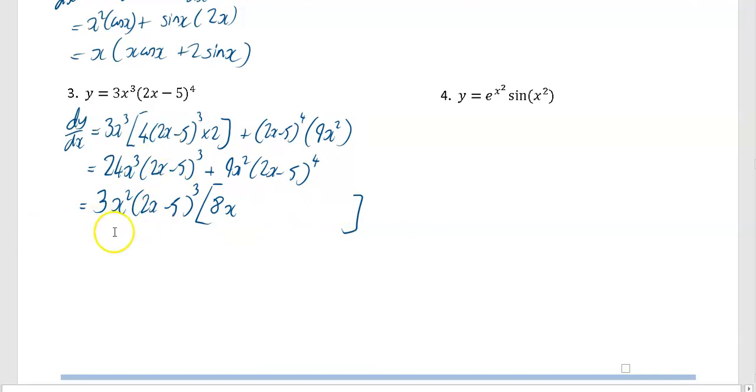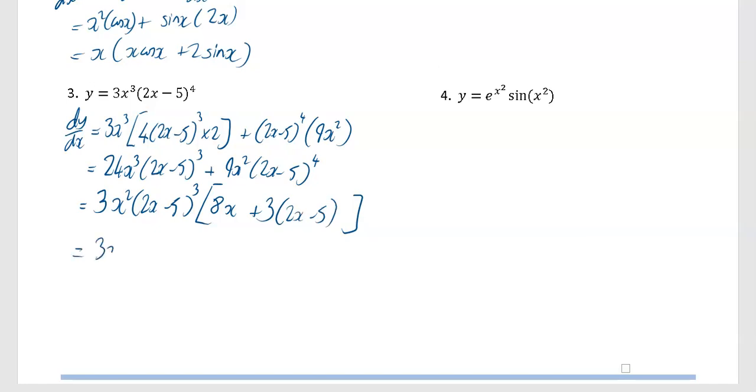Okay, the next term, what do we need to multiply the 3 by to give you 9? So that's going to be a 3. We've got our x squared term, and it's x squared, so we don't need to multiply anything here, it's fine. But you have 2x minus 5 cubed, and you need to get up to 2x minus 5 to the power 4. So that needs to be multiplied by a 2x minus 5, and that should be us.